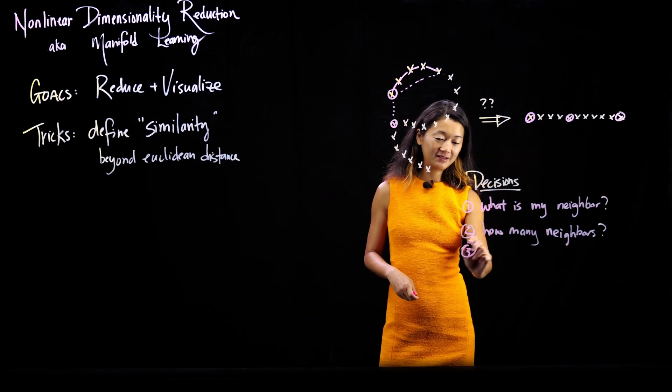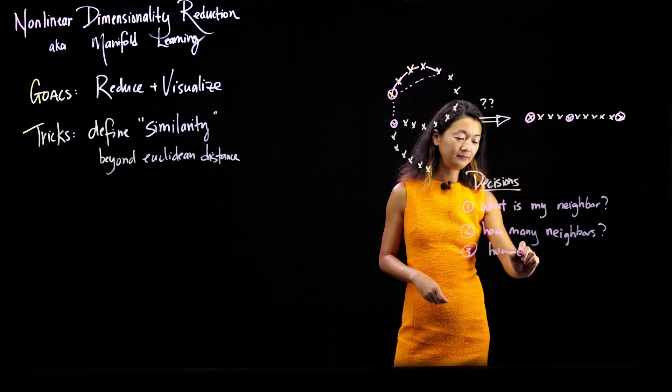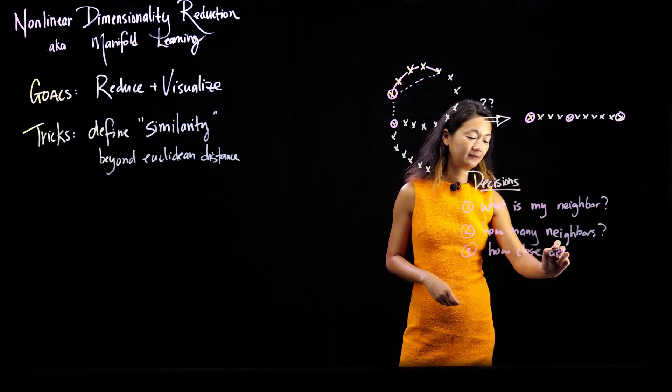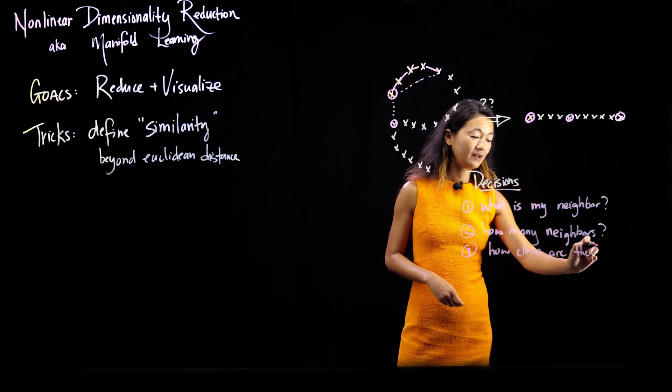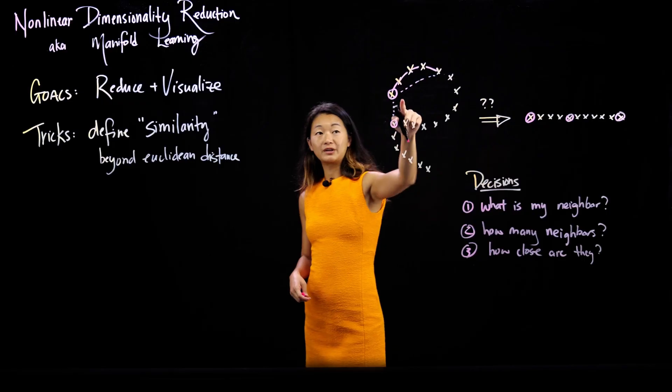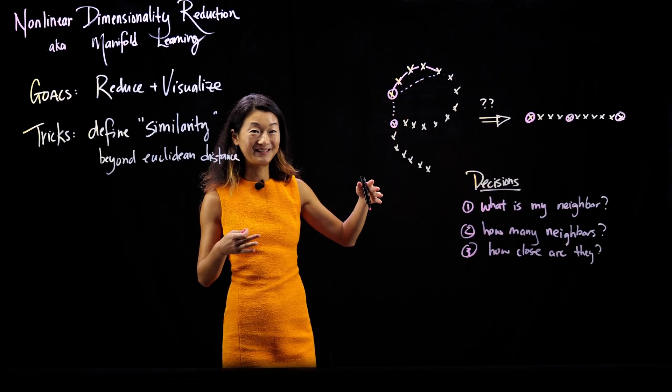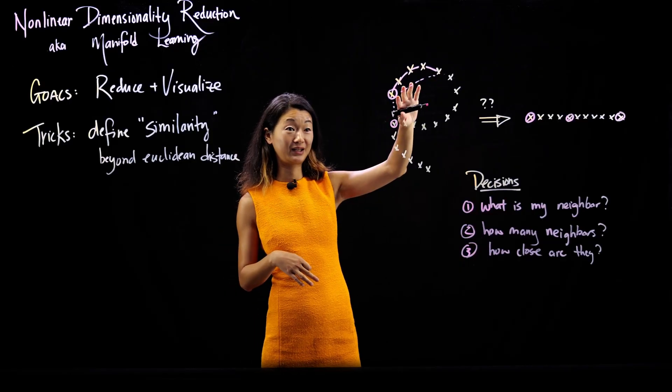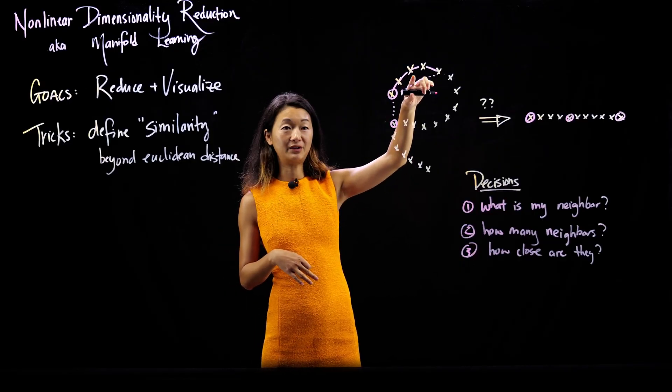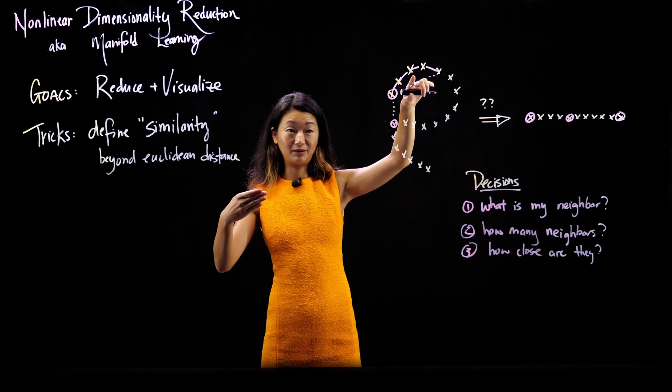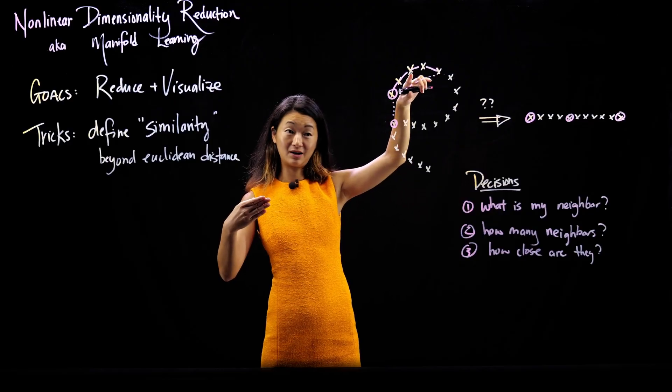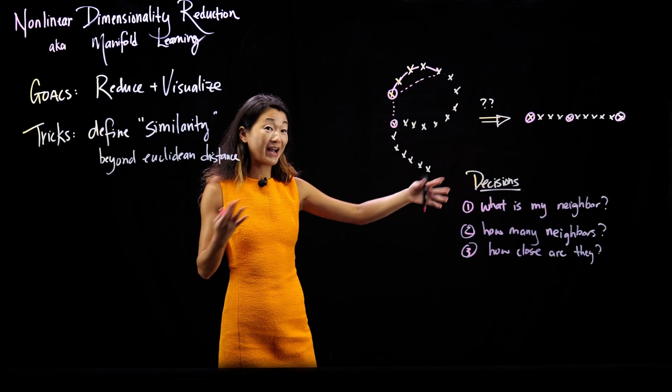The third decision we have to make is like how close do they have to be? How close are they really? Maybe you share a lot with your next door neighbors because you actually share resources. Maybe you have a common utility or sewage lines in common, so they're actually really close because they're really next to you. Well, because you don't share much with a neighbor that's one door down, even though they're practically as close to you as they are, then maybe they don't count as much.